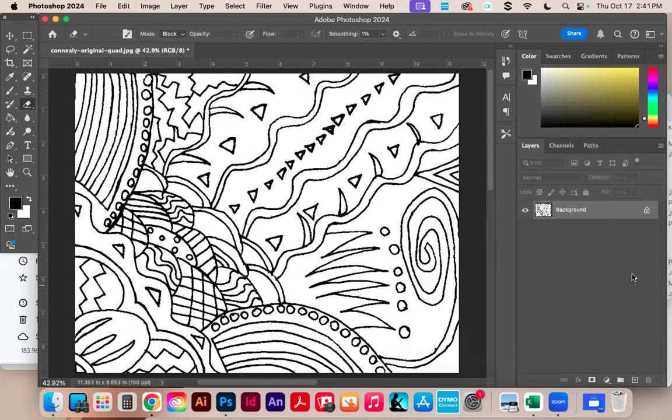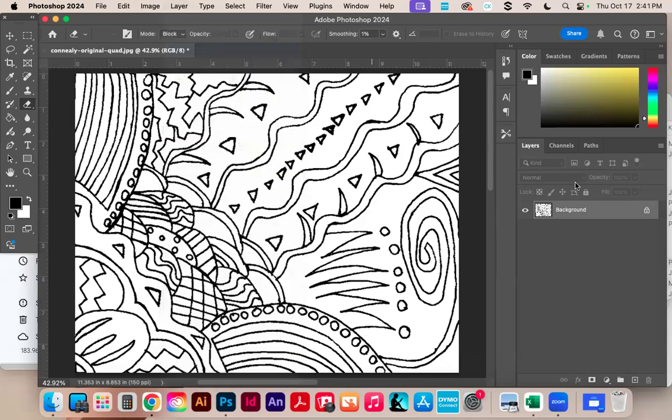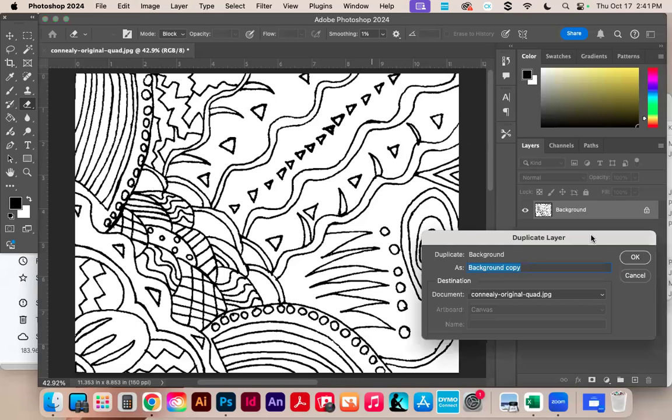Or you can click on layer up in the menus and duplicate layer. Or you can right click on the background, duplicate layer. Okay. The first new layer you're going to make, or that you've duplicated, so they're all going to be exactly the same because you need this line work to be on all of the layers.